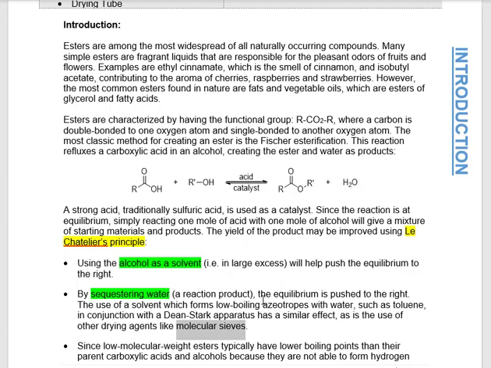Another thing they talk about is using solvents that can form low boiling point azeotropes with the water. There you'd have to look up a list of these. This isn't something that we heavily teach in terms of what forms azeotropes. But if it forms an azeotrope with water, in essence it no longer looks like water, so it falls outside of your equilibrium. It's kind of like the water is disappearing, similar to using molecular sieves to absorb the water.